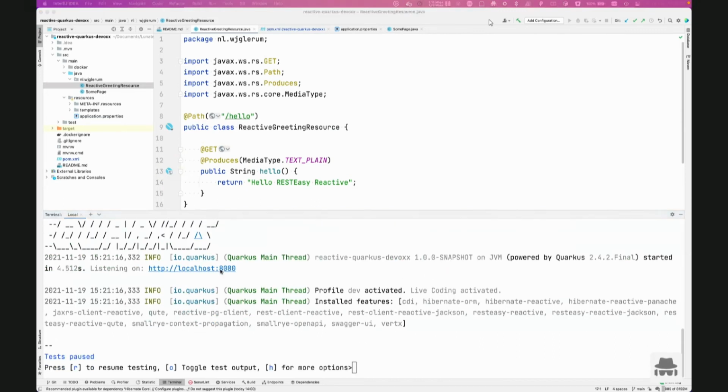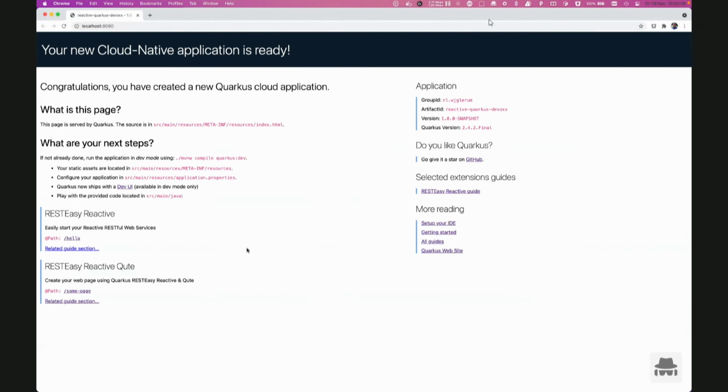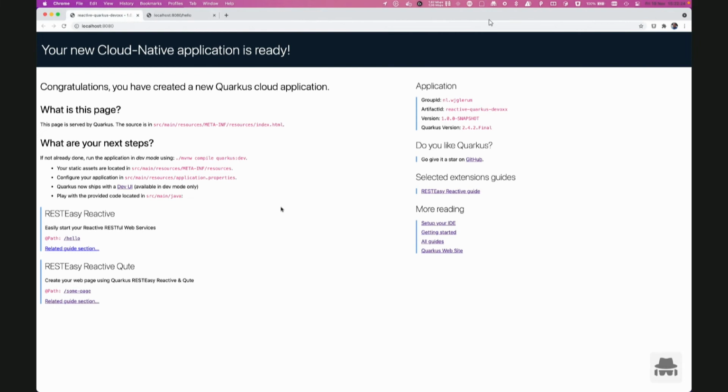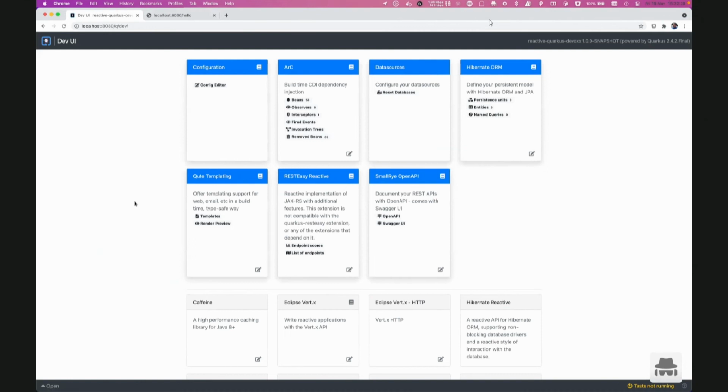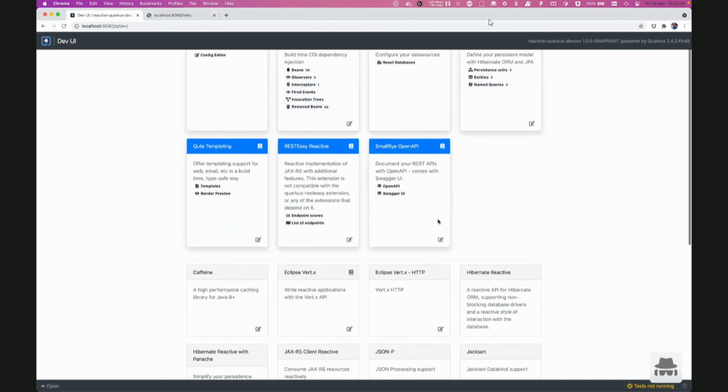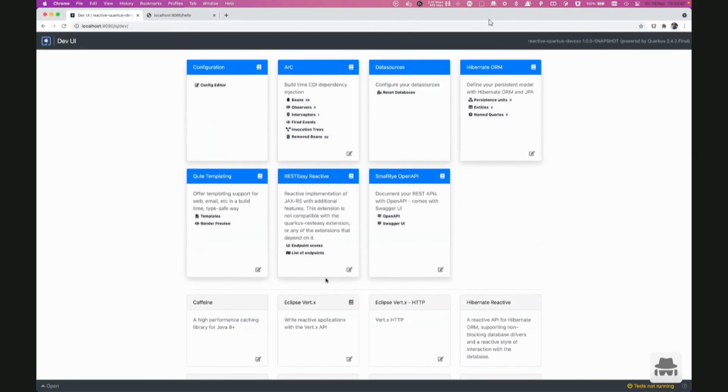Well, now that it's running, we can actually open it. And this is represented with our new page, and we can try out one of our endpoints, and we see that it's actually working. What I like a lot about Quarkus as well is the dev UI. It gives some nice experience for developers while you're in dev mode to see what's going on. So for all the extensions that we just enabled, we see some configuration options, some extra goodies. You can go directly to the documentation from here. So it makes it really nice and easy to work.